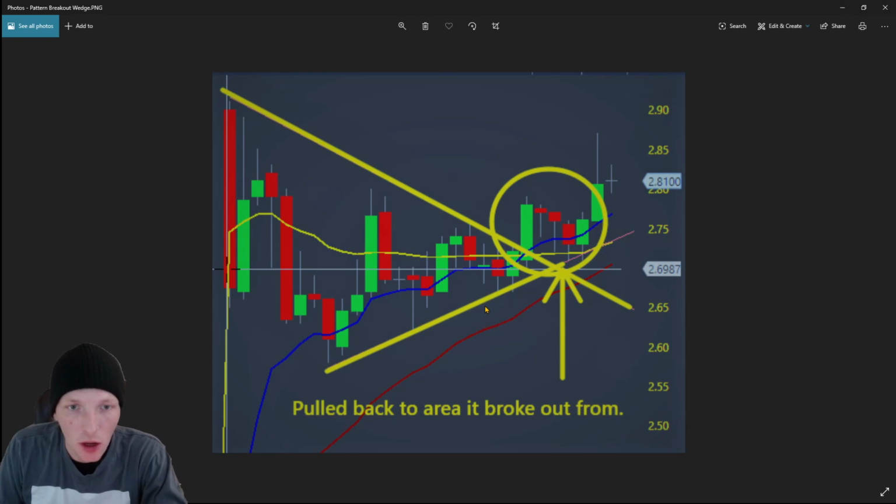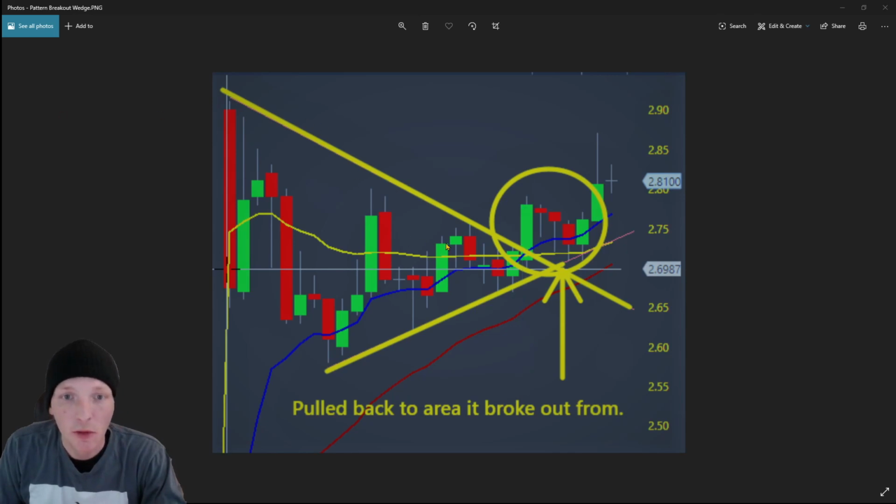Now this is what I was talking about, the wedges that I personally like to trade. When I have a wedge forming like this, sometimes I'll get in at the entry of the wedge breakout, but you gotta be careful with that, because a lot of times I've seen fake outs. It'll look like the wedge is going to break out and above, and they'll pop it up, and the market makers will slam it right back down and drop it hard and fast. So there's a bit of a risk with getting in and chasing that wedge breakout.